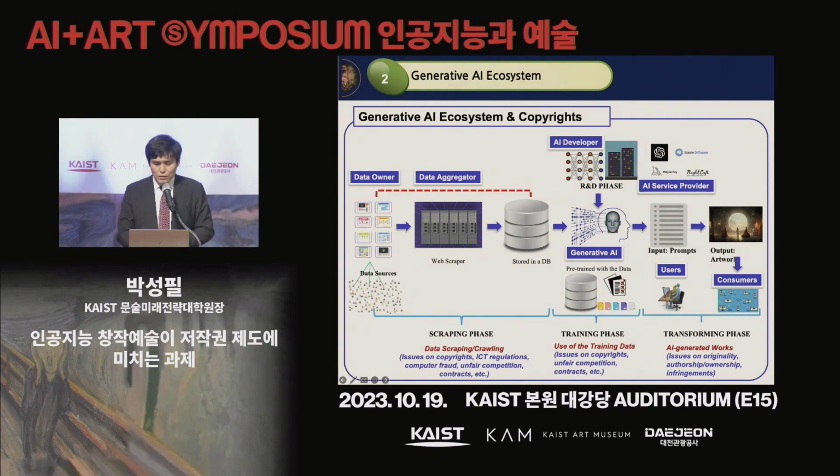Well, the training phase, the second one in the middle, contains almost the same legal issues, but it is about the use of the training data. And there appears to be an increasing number of lawsuits in courts in the US and some other jurisdictions today. And the third stage, there are copyright issues related to the works produced by artificial intelligence, just like my Brad Pitt image. So the images, do they infringe somebody else's copyright or involve some other legal issues? I'd like to briefly discuss some of the most important copyright issues here.